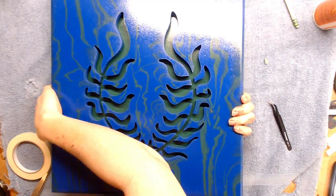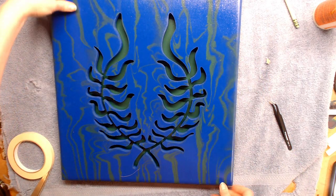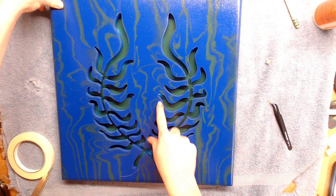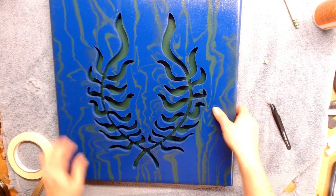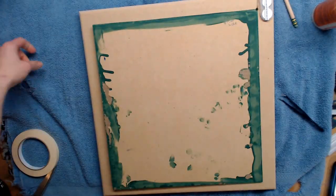This is what you're gonna have. I don't know if you're gonna be able to see it, but we'll light it up when it's dark. But then you can see one little one coming through right there. But once it's complete, the back's completely dry, then we will take it into a dark room and turn it on.